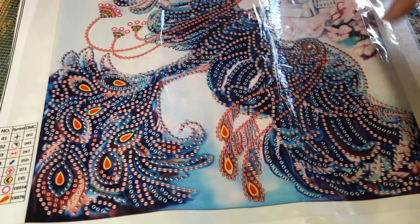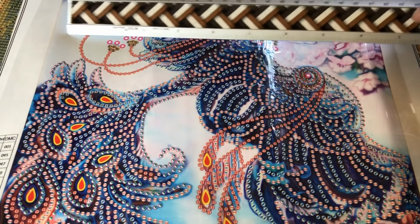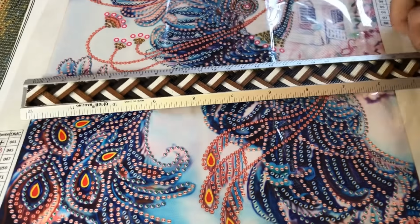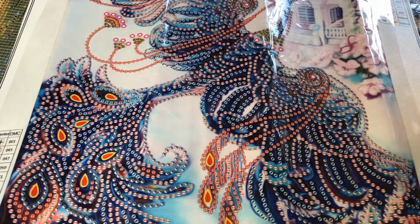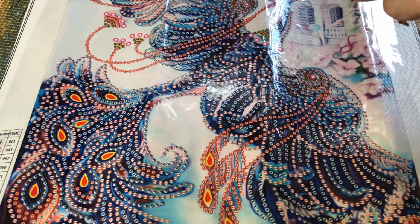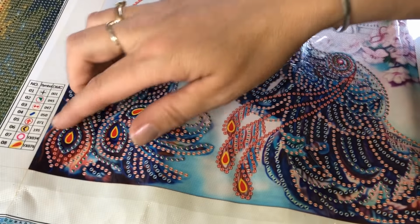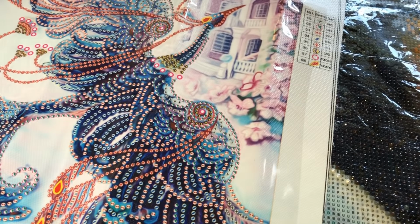I don't think that this is the total. It's not 30 times 30, I think it's smaller. It is 24 times 24 centimeters, but that's good though. It is a crystal rhinestone one, and we've got, as I said, 8 colors in it, and there is an inventory sheet up here, and then we have one up here. So let's see which beads are in it.